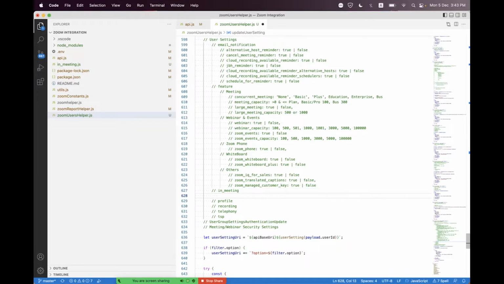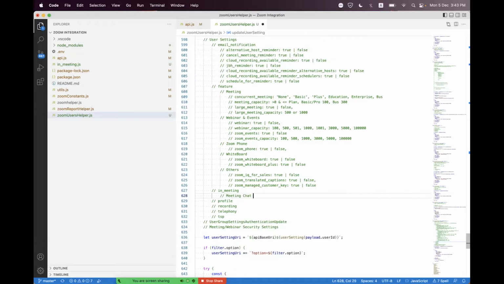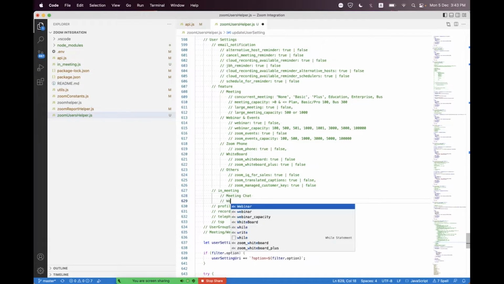In today's session I'm only discussing the chat settings, what chat settings we have, so that we can set them and achieve those settings inside the meetings. Basically, I further divided the chat settings in meeting settings into two different sections called meeting chat setting, and another is webinar chat setting.